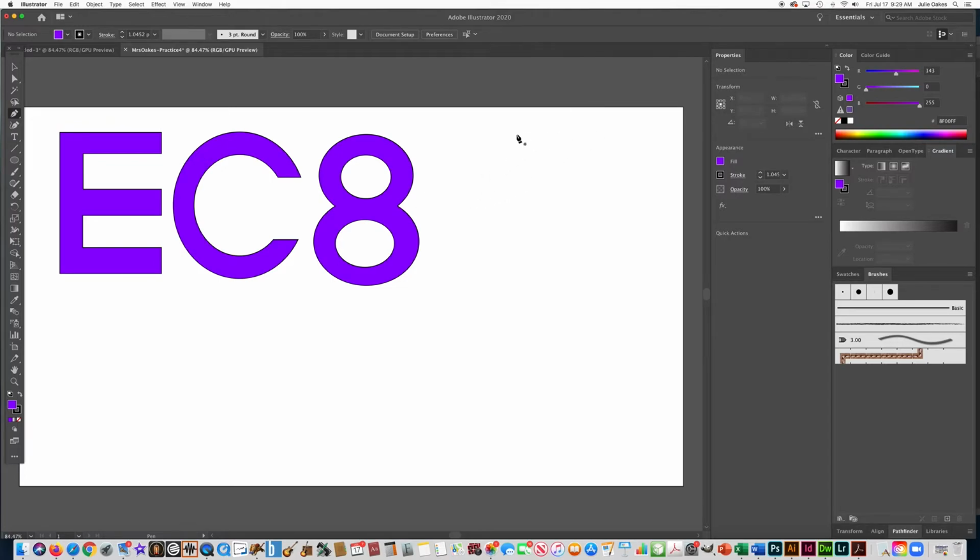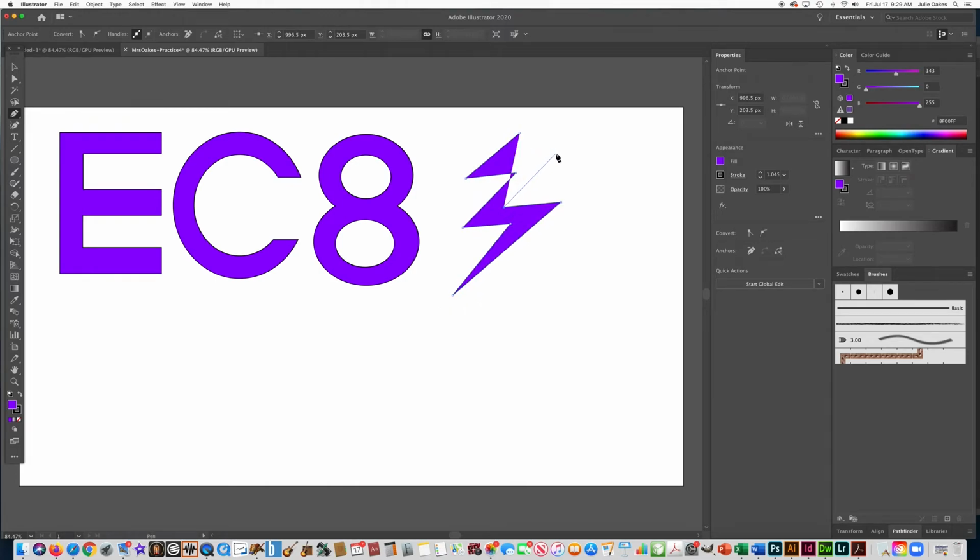So just go click, click, like this, kind of like a connect the dots, and just make a lightning bolt. And try not to drag the mouse, like I said. If you do, delete it and start over again so that you have all straight lines. All right, so we have this lightning bolt now.